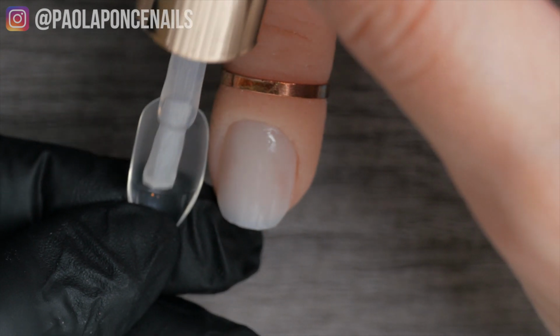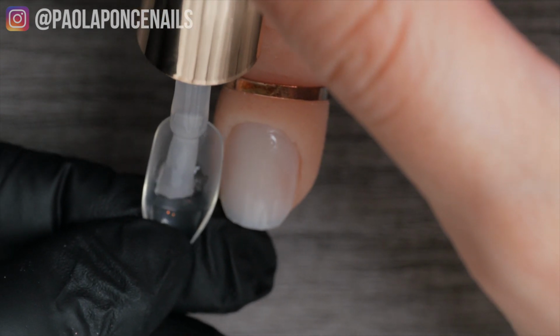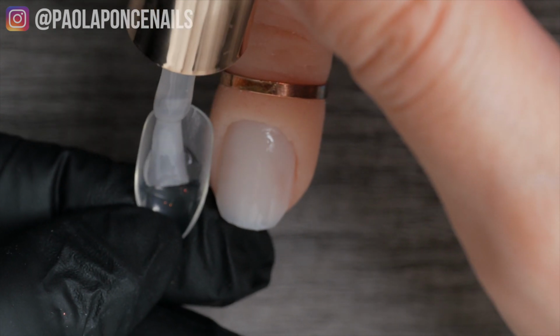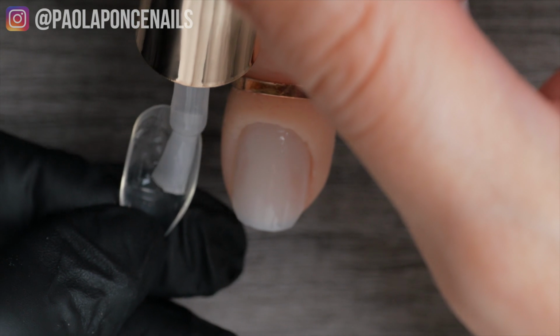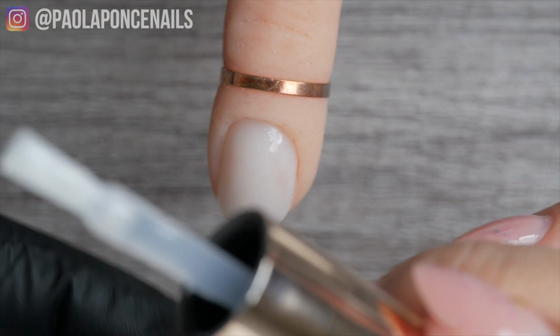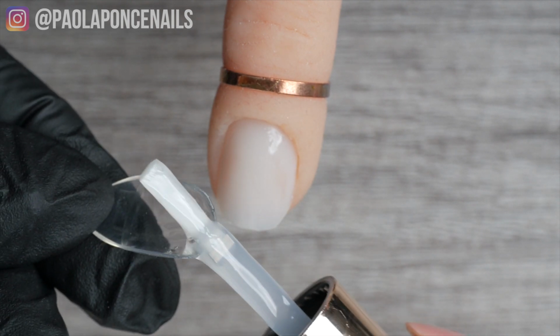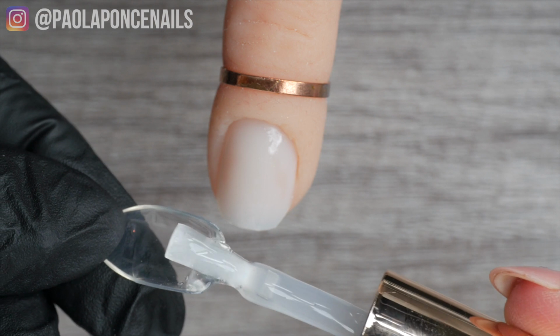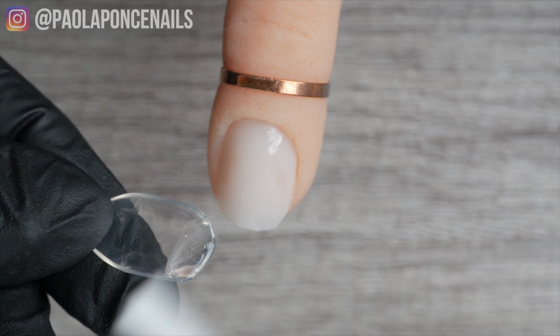So you might have to rewind that. Outline your full coverage tip before putting it on the natural nail by putting as much gel as the length of the nail bed you are putting it on. Then scrape the excess of your brush into a dollop at the cuticle end of the tip. This is typically the right amount of gel for proper adhesion.